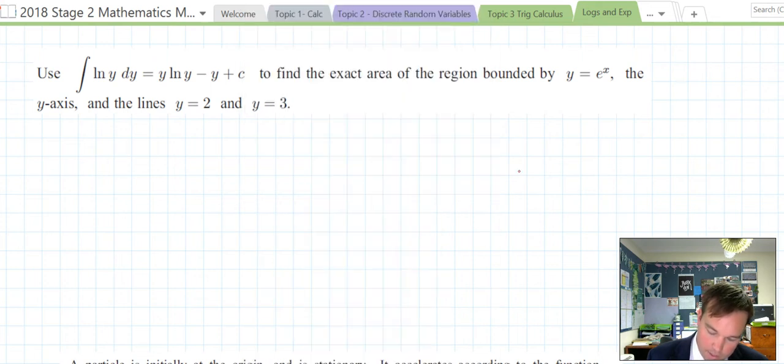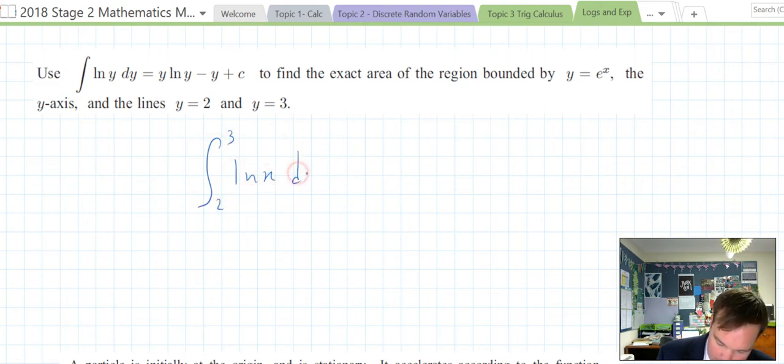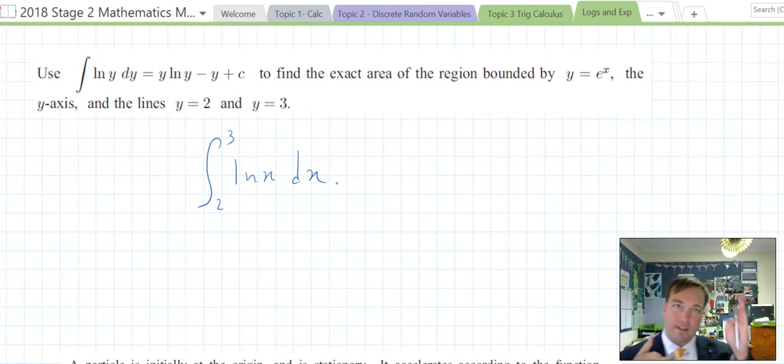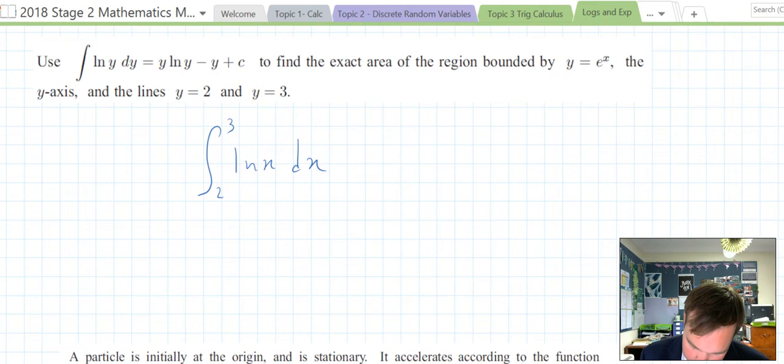So what we're really asked to do here, in a very complicated way, is to find the integral between 2 and 3 of ln x dx, which is neat. So when you're finding the area between something and the y-axis, you can use its inverse and adjust the values to the x values, because what you're really happening is finding that one there. Alright, I hope that makes some sense.